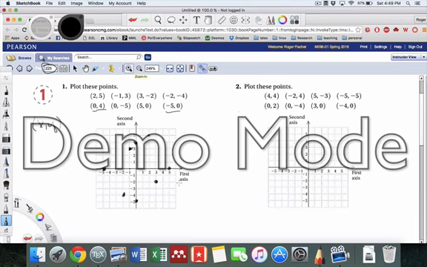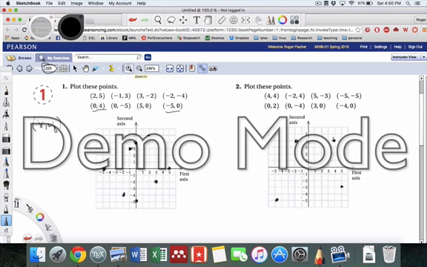So I'm going to do the same thing over here. Start at the origin, move right 4 units, up 4 units. There's the point. Move from the origin left 2 units, up 4 units. Move from the origin right 5 units, down 3 units. From the origin, move -5, move 5 units to the left, 5 units downward. So that corresponds to the point -5, -5.